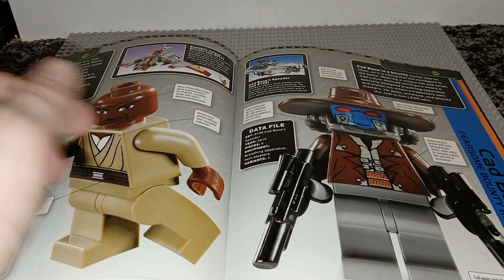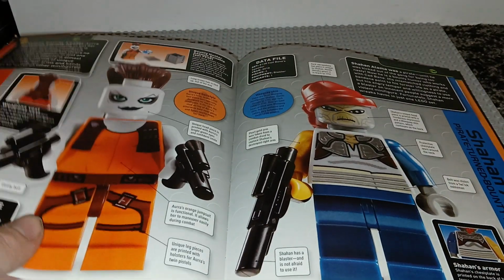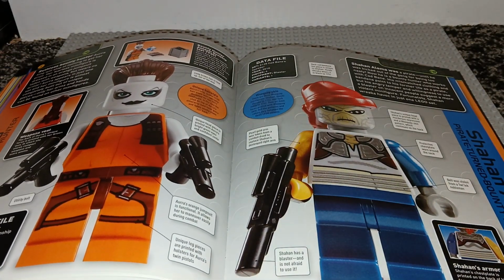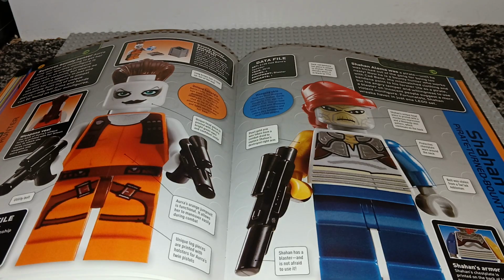We got Mace Windu in the Clone Wars bit. We got a legendary minifigure there, Cad Bane. Aura Singh, and we got Shahan Alama. These are some pretty cool minifigures. Like, that was the cool thing about Star Wars The Clone Wars, getting all these kind of criminal, kind of pirate minifigures. It's good for MOCs if you were to do like Coruscant's Underground or something like that. They're becoming very handy.